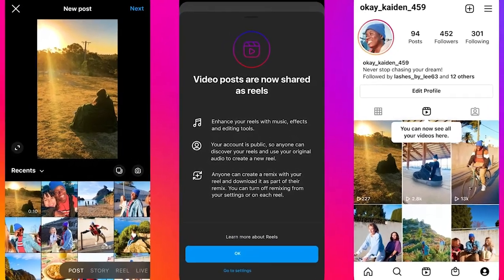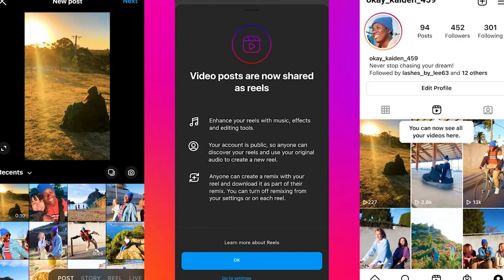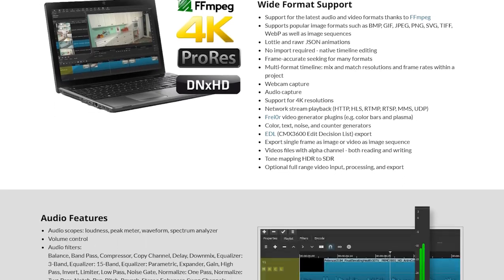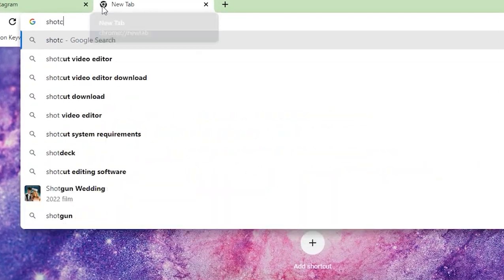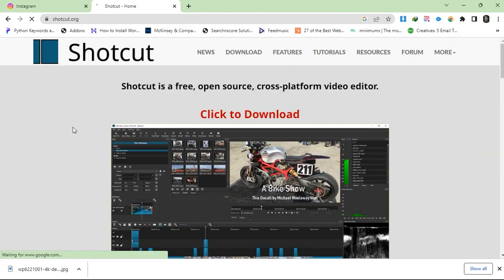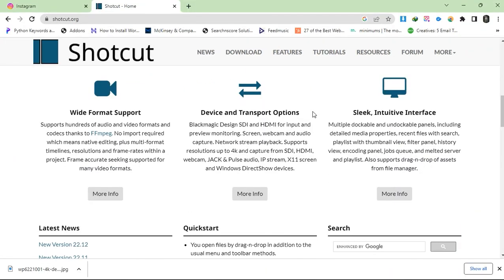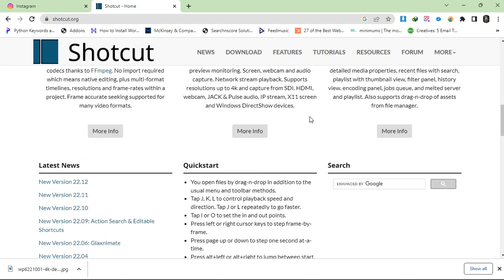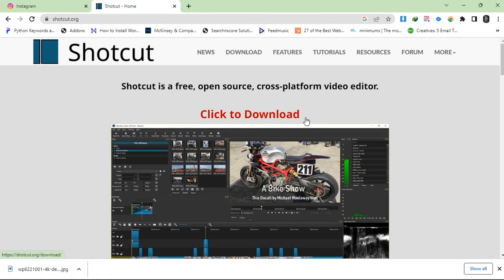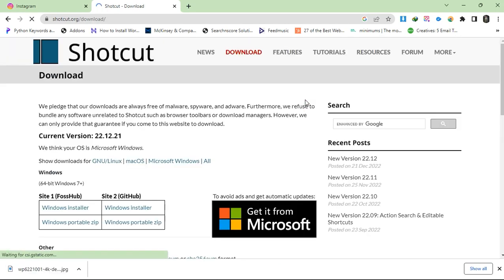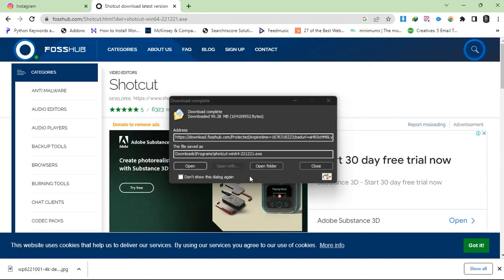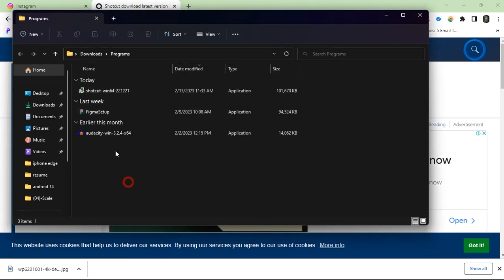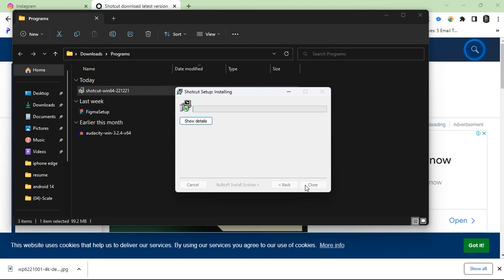After doing much research, this is the best solution for your uploading quality issues on Android phones. The first thing we have to do is download software called Shortcut Video Editor. This is really lightweight editing software, very user friendly and easy to use, like mobile editors such as VN video editor. Type Shortcut video editor in the search bar, go through the website and click the download button. Installing the software will take a few minutes, so be patient.